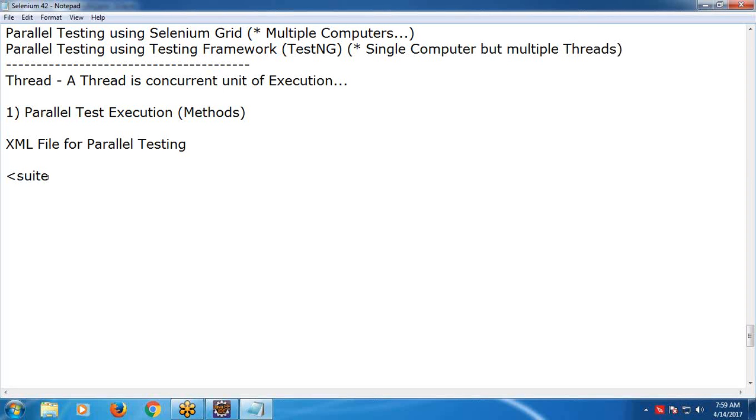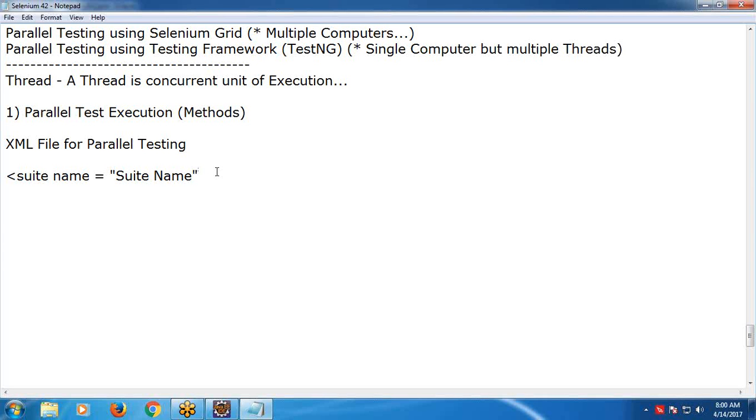Common tags as it is. Suite name equal to suite name. Here we have to use the parallel attribute. This is the name parameter, and I am going to use two more parameters. Vijay, don't confuse. Earlier we used the name parameter only for the suite. This time two more parameters.